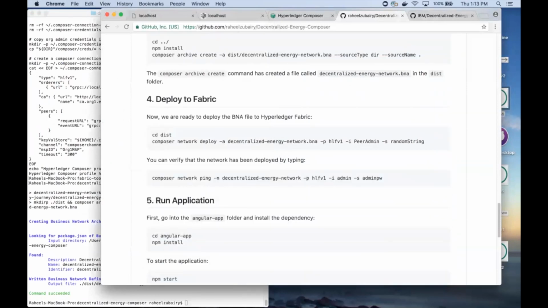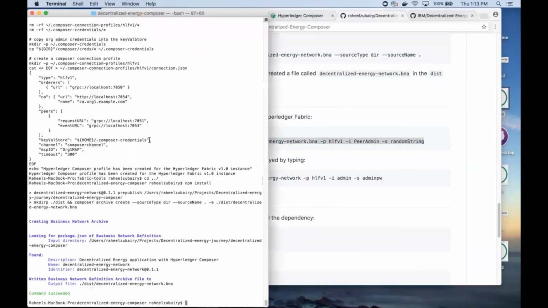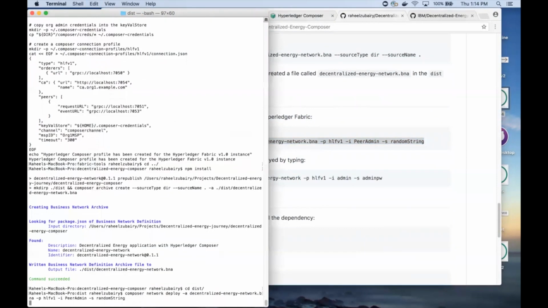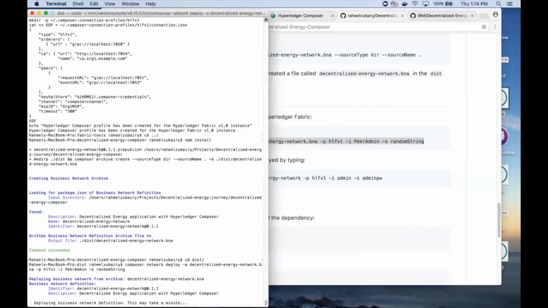Next, we would like to deploy this BNA file to the Hyperledger Fabric. And here we see it deploying the business network to the Hyperledger Fabric.